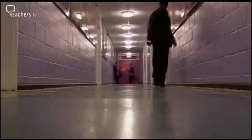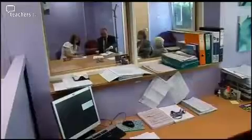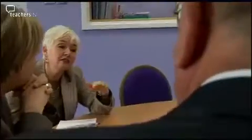John Bayley arrives at Salisbury School in Edmonton, North London, one of the poorest parts of the capital. The school's focus has been mainly on improving what happens inside the classroom. Now it wants to tackle the problem of corridor behaviour and changeovers between 50-minute lessons that can take as much as 15 minutes. The children need to feel that there is some urgency from getting from A to B.